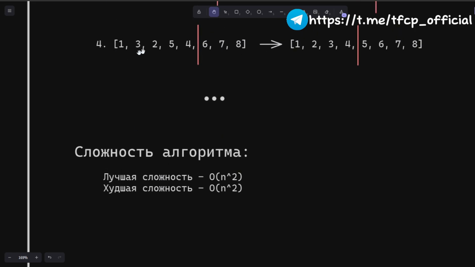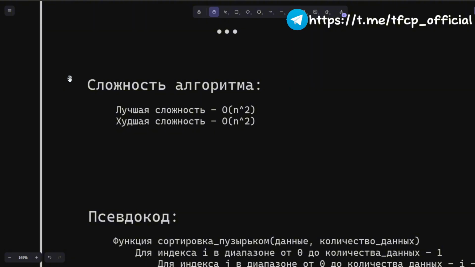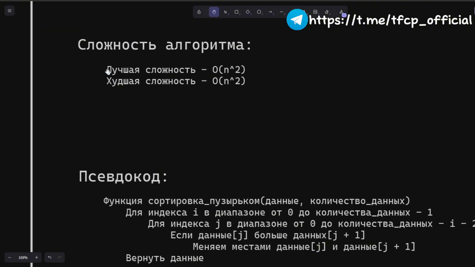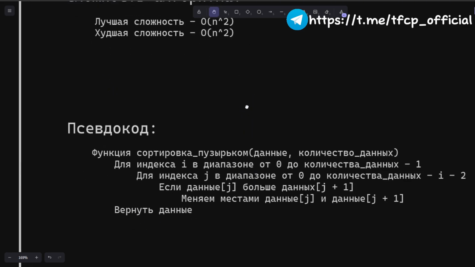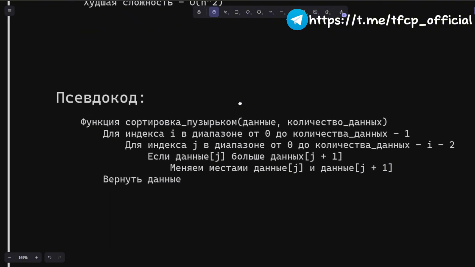In this way, we went through all the elements, roughly speaking, checked if the previous element was less than ours, and thus we didn't need to sort anything further. Therefore, it had a better complexity of O(n). In this case, the sorting works consistently at O(n) squared. Also, there is a video on our Telegram channel about asymptotic complexity and its calculations, explaining how it works. There is even a bit of mathematics about asymptotic complexities. Accordingly, let's move on to the pseudocode.